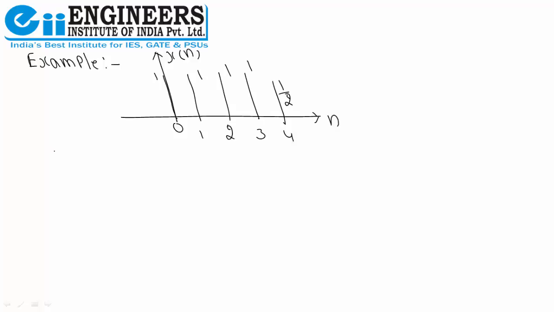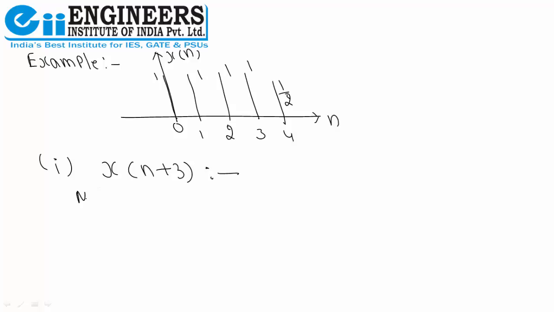Now I want to perform different operations. The first operation I want to perform is x[n plus 3], suppose. If you remember, in lecture 1 or 2, I discussed that there are three methods to perform these operations. Method 1 is to simply equate n plus 3 with all the values of n present in the figure. But I have told you that we will not use this type of method. We will directly use method 2 or method 3. So directly you can use any of the methods to get the answer.